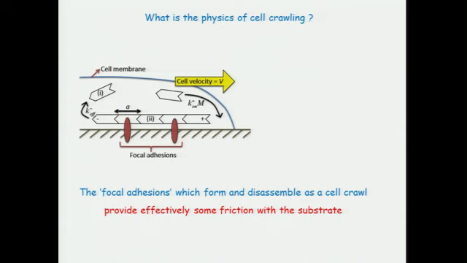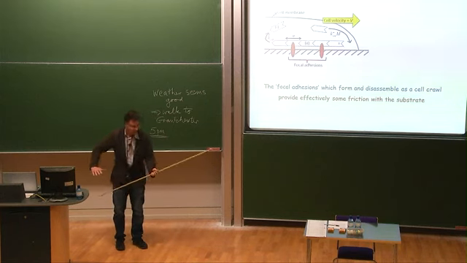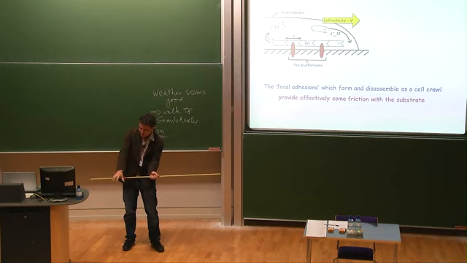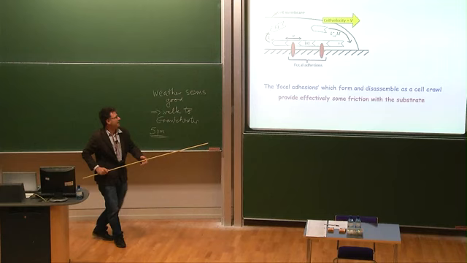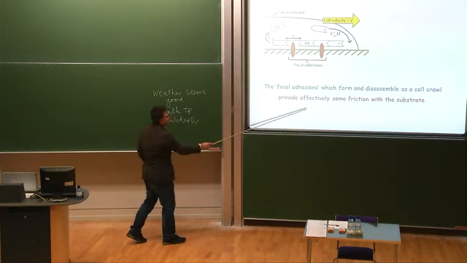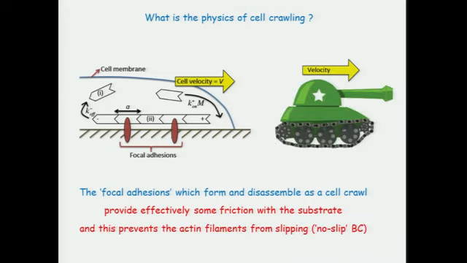Again, this is a couple of movies from Elson which I like, which give the idea. I have already said that to some extent. If you are moving on a substrate, you are relying on focal adhesions. These are clusters that have to be dynamic, so they have to disassemble. If you are moving in this direction, your foot has to detach from here, so they have to disassemble and then reassemble here. So they have to be dynamic, but they provide the friction with the substrate, so in a way it's like a tank which is moving. So it needs a lot of friction.